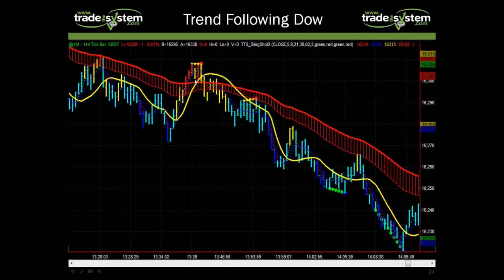The next thing you do is you've got to be able to identify the trend, and in this case, I'm using moving averages. I believe this is the 38, and this is the 618 or the 62 period moving average. On a 144 tick chart, I just used them because they were fib numbers, and I like the fib numbers. These are triple exponential weighted moving averages, so don't try to recreate these. These are proprietary as well. I can discuss those at a later date. But basically, it's real simple.